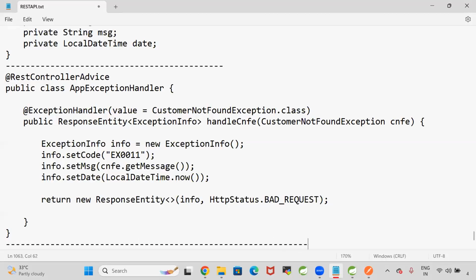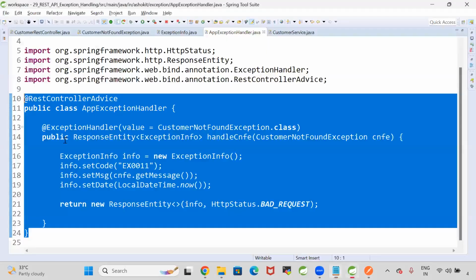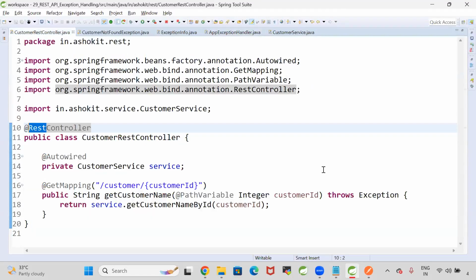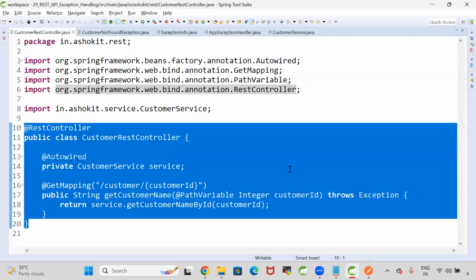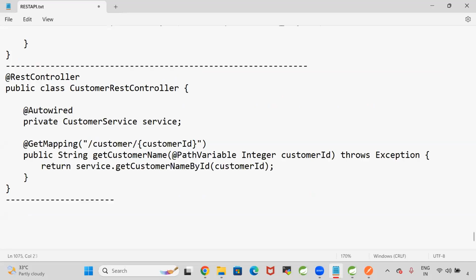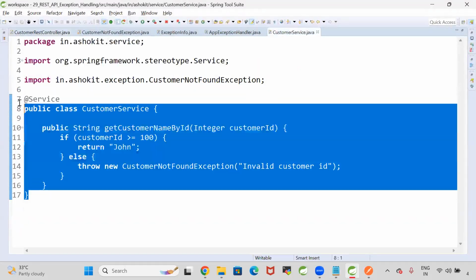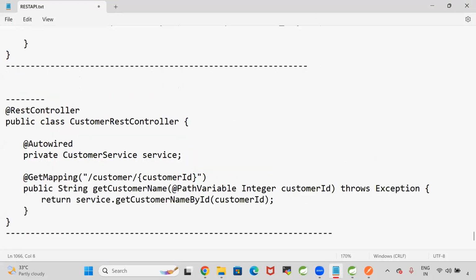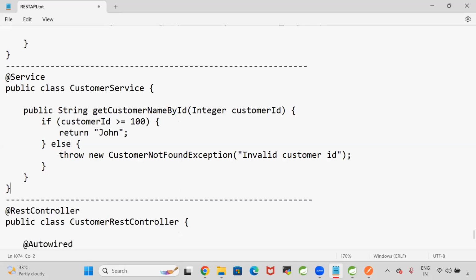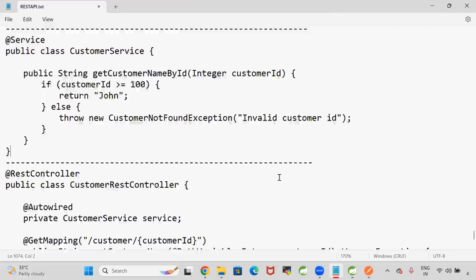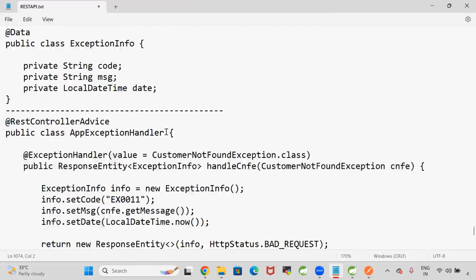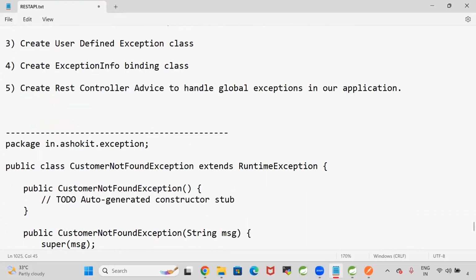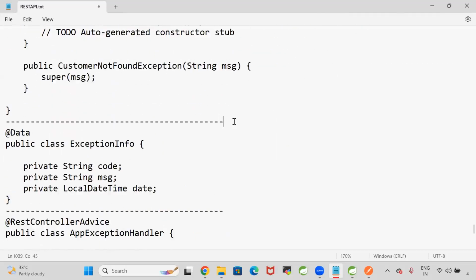To throw the exception, I have taken one customer REST controller. If you give an ID below 100, it will throw that exception, because in my service layer method I'm checking a condition: if ID is greater than or equal to 100, then no problem; if ID is less than 100, I'm deliberately throwing an exception. Whenever the exception occurs, we can check whether my handler is handling it or not. So like this, we can implement exception handling in the REST API.